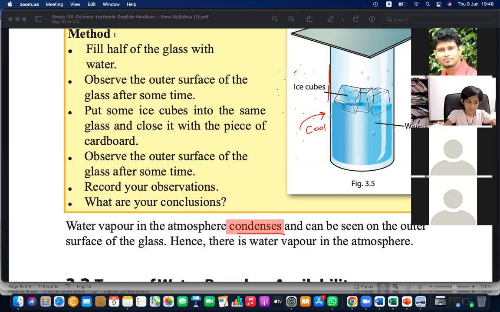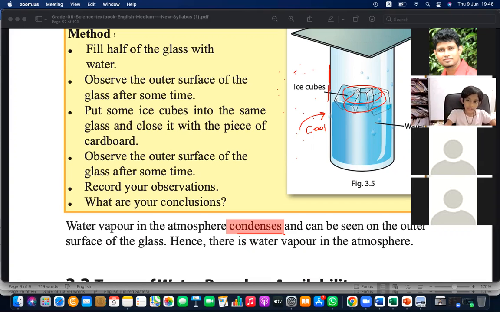If you keep this glass for, let's say, 20 minutes, 30 minutes, what will happen? What can you see on the desk? You can observe the desk is wet. Haven't you tried? If you put a cool drink on top of the desk for some time, what will happen?